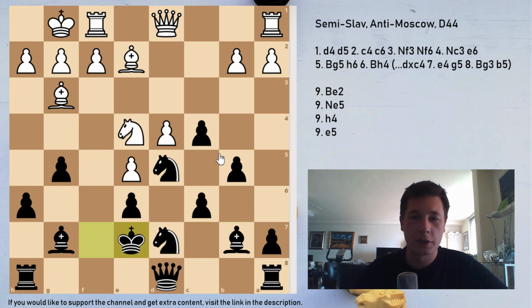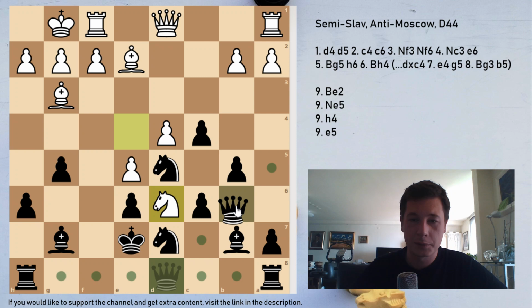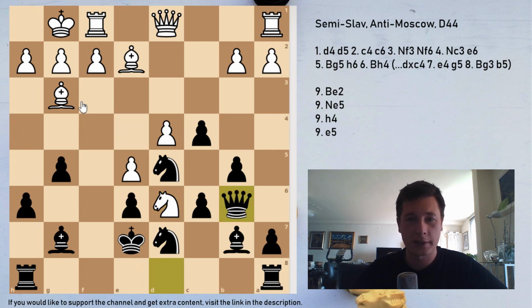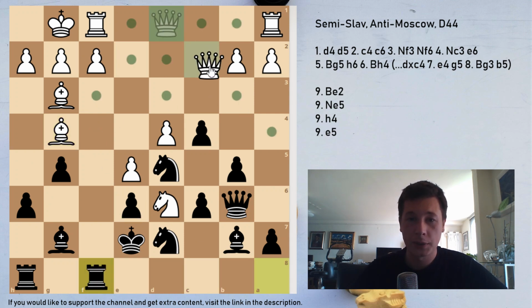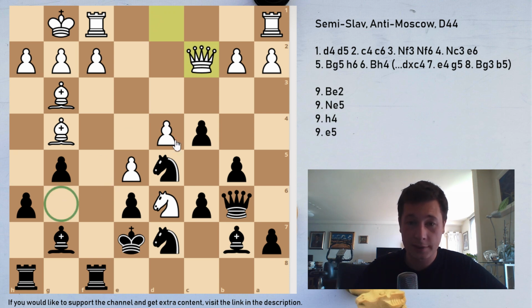So here we are looking at a long forced line. Knight d6 has to be played. Queen b6 defending the bishop has to be played. Bishop g4, a very tricky move, putting pressure on e6, is the best move. Rook a to f8, solidifying the king side. Queen to c2, preparing to enter the g6 square with a lot of threats. Rook h to g8, trying to defend g6 indirectly.